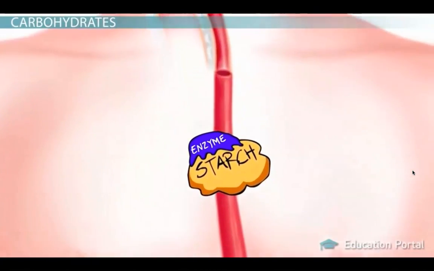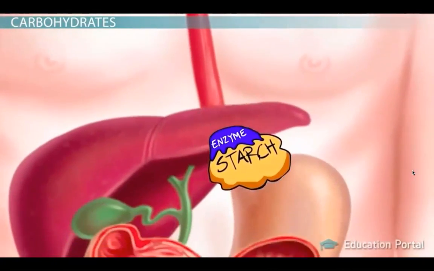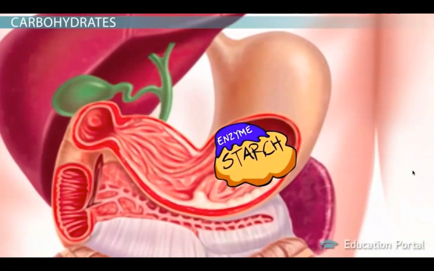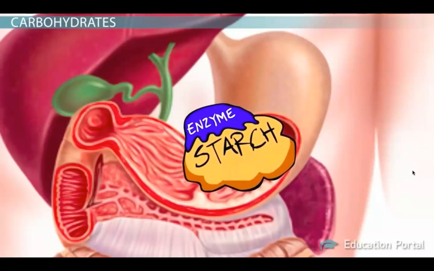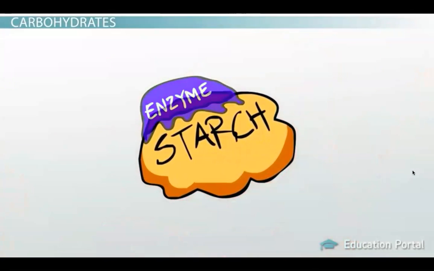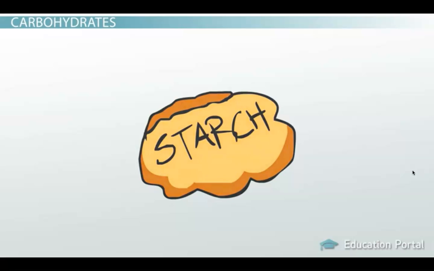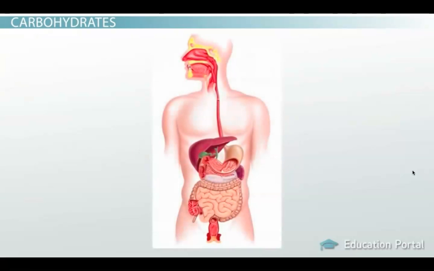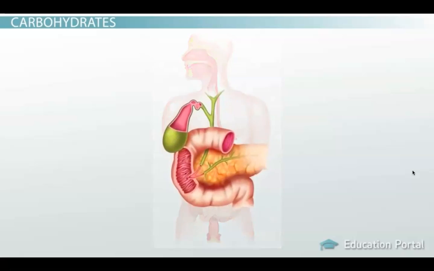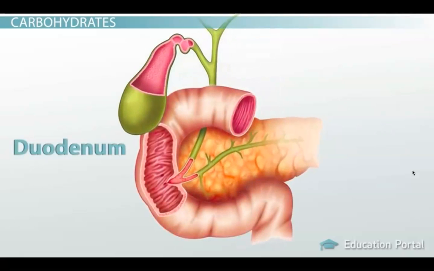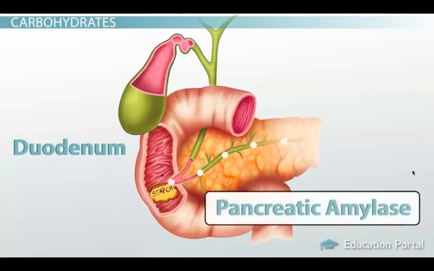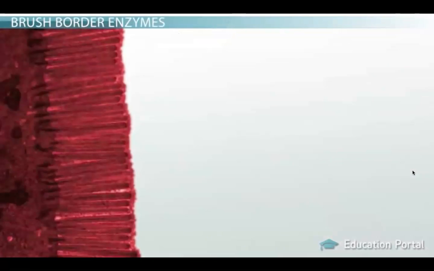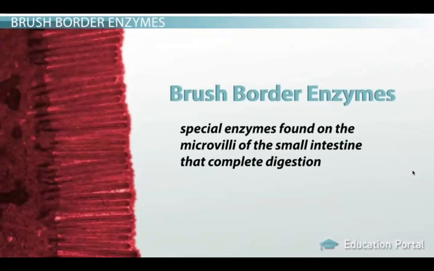And when you swallow the food mass, some of the salivary amylase travels along with it, and you would think that the enzyme would keep working to break down the carbohydrate. However, the enzyme is inactivated in the stomach because the environment of the stomach is too acidic. Digestion of the carbohydrate does not resume until the food mass reaches the first part of the small intestine that we call the duodenum. Here the carbohydrate meets pancreatic amylase, which is similar to salivary amylase, and continues the breakdown of the carbohydrate. Any remaining sugars are acted upon by brush border enzymes.